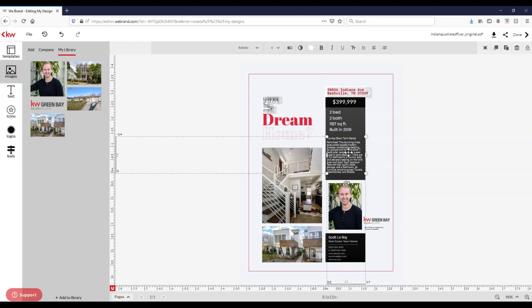As you can see on here, my text box I had before is now editable. Over here, once again, the text box, editable. This image on here, editable. So we can go through and tweak all this right away if we need to update it.